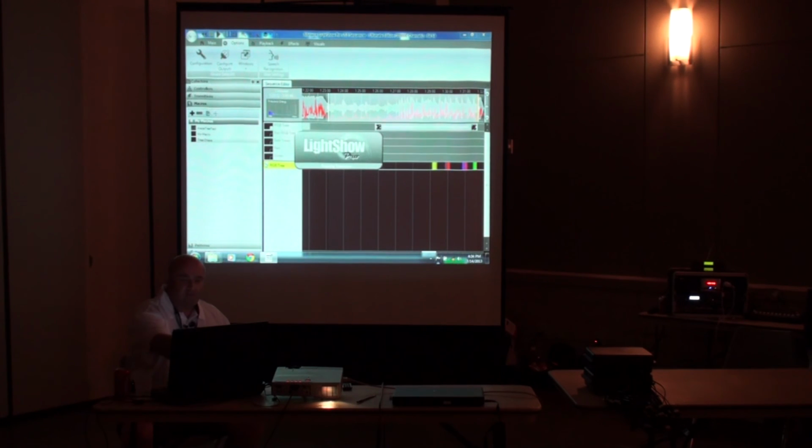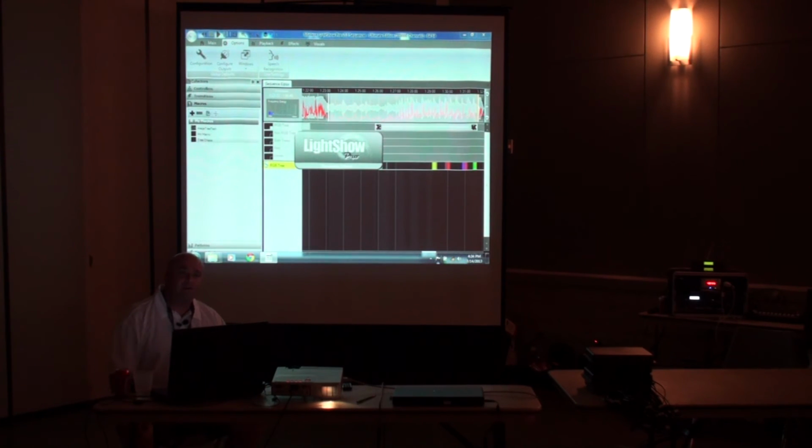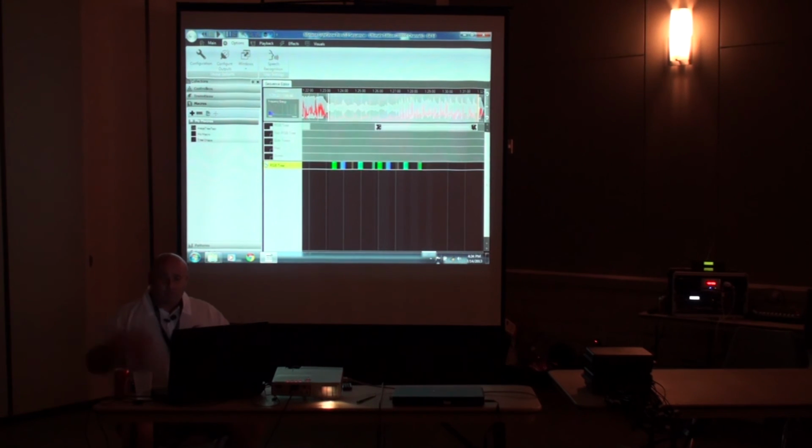So you don't even need to have your timings for it. You don't even have to use the grid at all. You can do a whole sequence without even ever touching the grid, just using macro effects. But the grid gives you the ability to do your beat-based stuff and things like that. And that's what I like. I like to have a bit of beat-based stuff and a mixture of things.